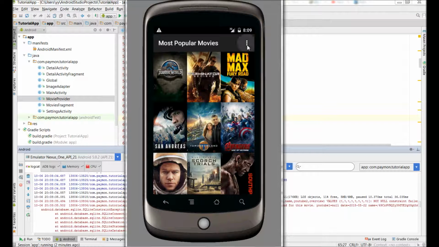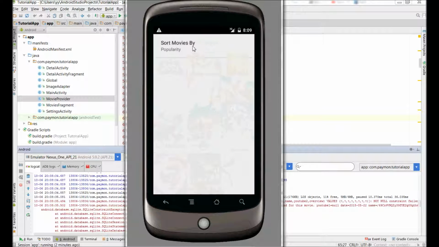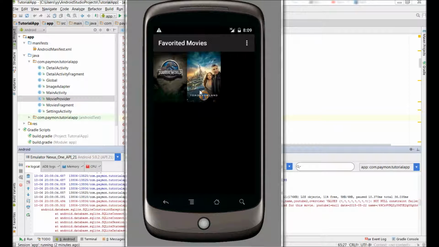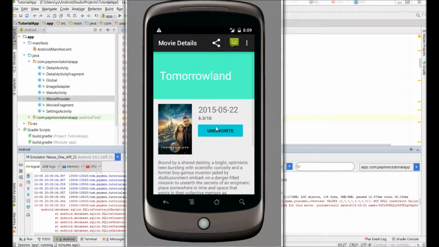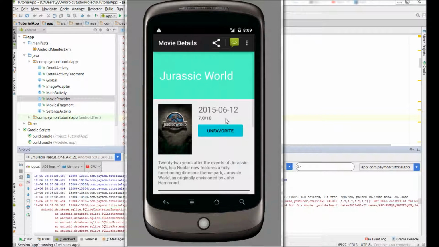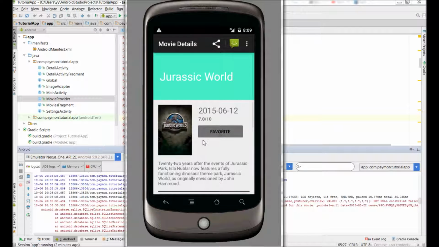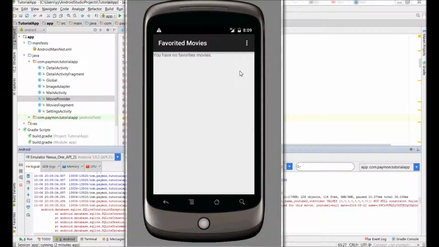Now let's look to see if these movies are favorited. And here they are. Let's unfavorite this, and it's gone. Let's unfavorite this. You have no favorite movies. Alright, perfect. Looks like our app works.